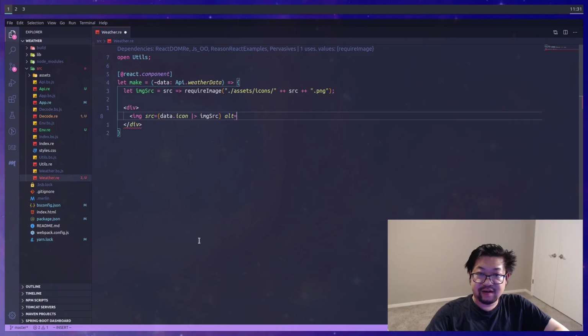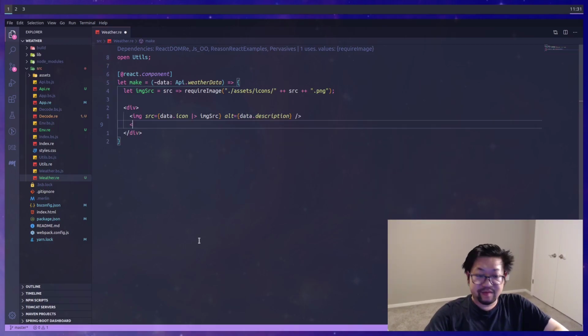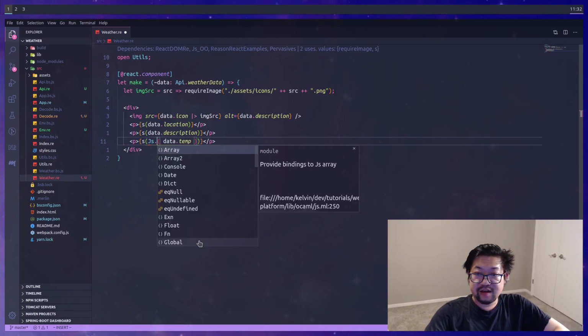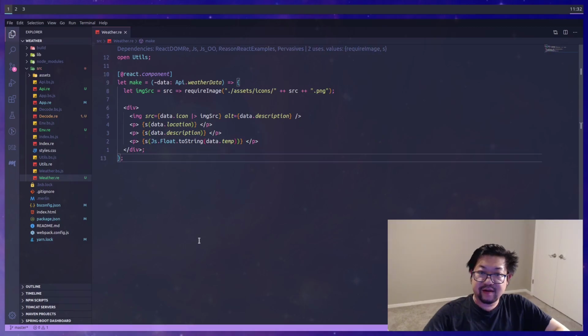Let's also give it an alt of data.description and then just a paragraph tag for each of the other properties. Temp is a float, so we need to cast it into a string with Js.Float.toString. Now we can use this in App.